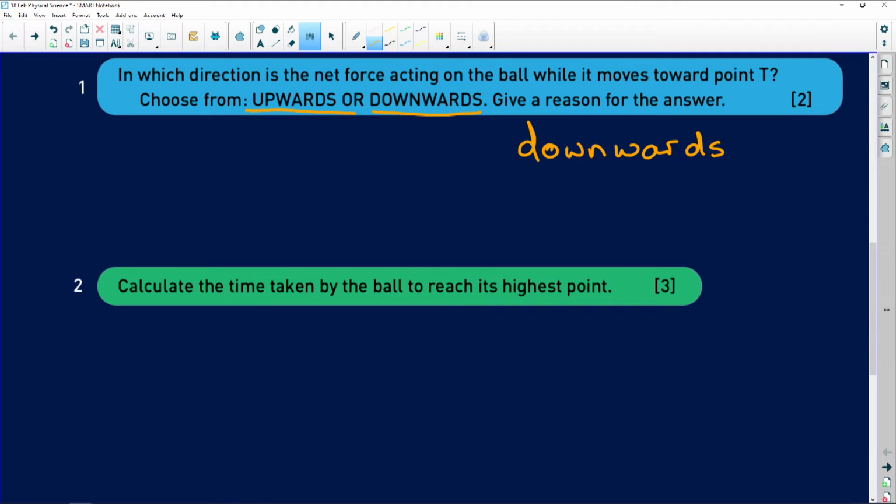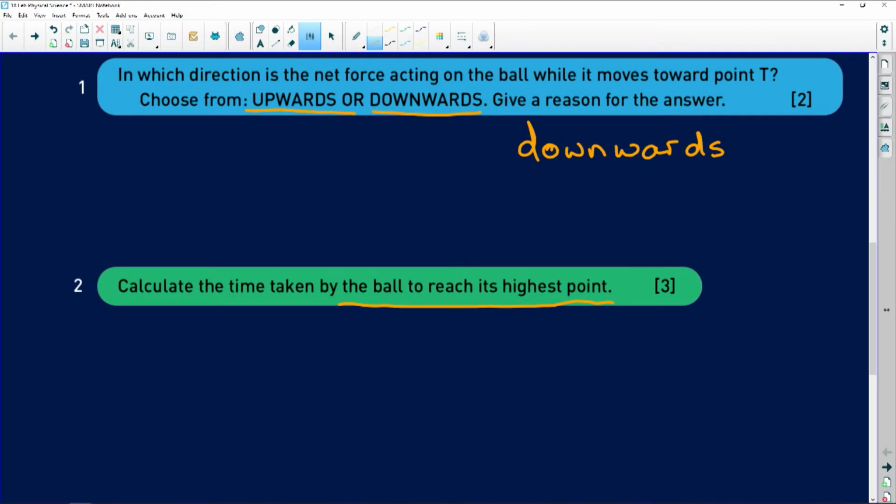The next question says, calculate the time taken by the ball to reach its highest point. So you're throwing an object into the air, and what happens to that object? It leaves your hand with a maximum velocity. It slows down until at the top of the motion, the final velocity is going to be 0. It stops, because what happens now? It falls back down towards the Earth. All right, so what information do we know? Always make a list of all the information, then you can select your equation of motion in order to answer the question. So let us make our list.